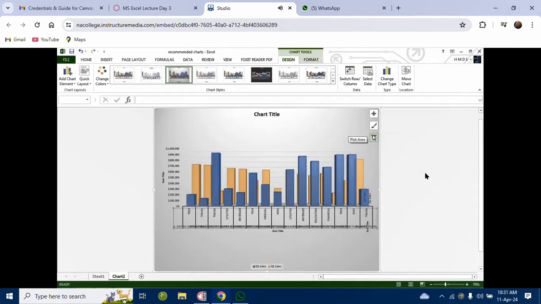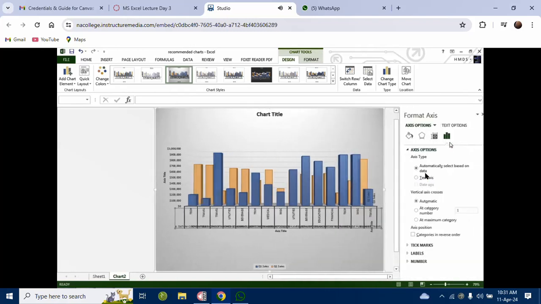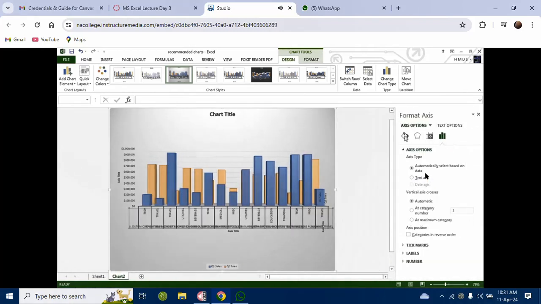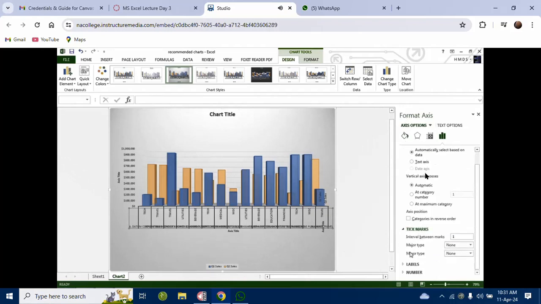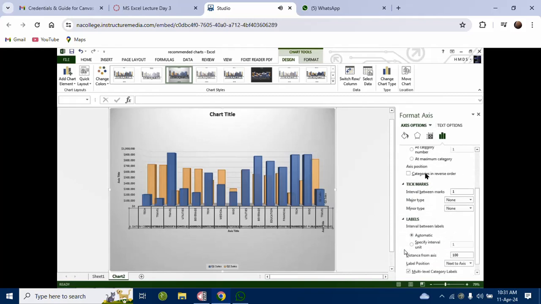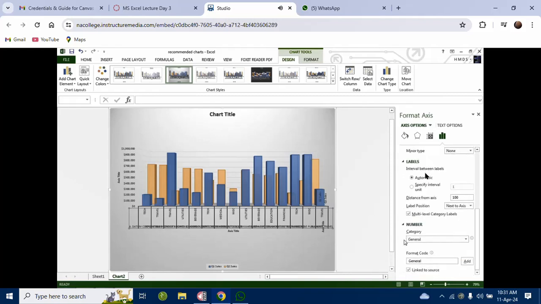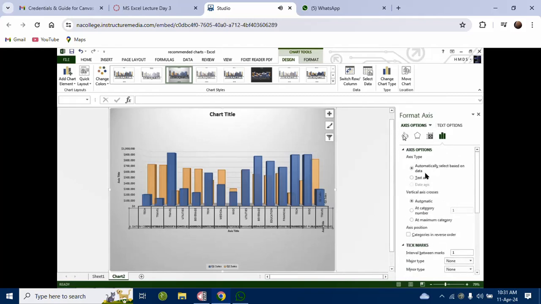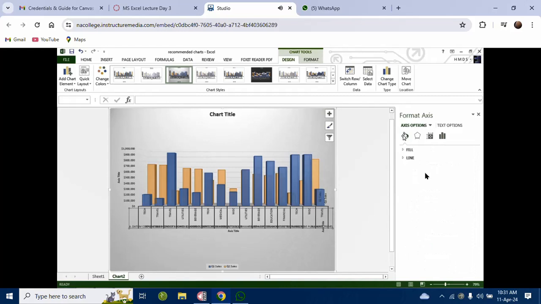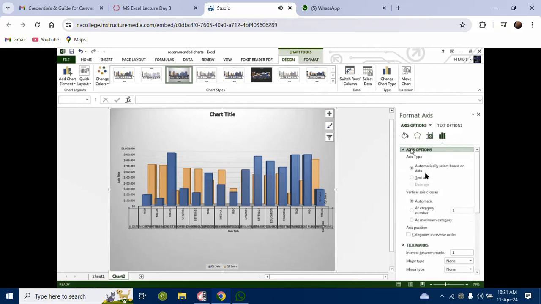I have access to additional settings. So if I click on this, click on the little arrow and then more options, I've got more options that appear here. This is very detailed and allows me to do many different things. You guys should go over these individually to control the looks and the type of data that you want to show on your chart.